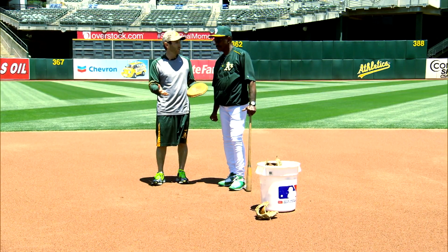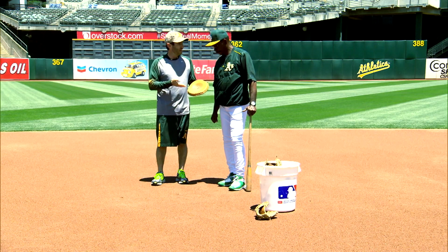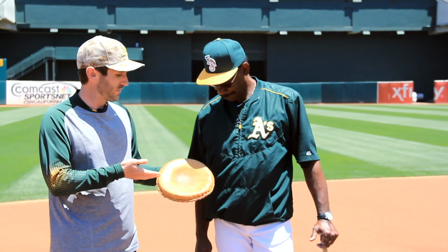So good to have Ron Washington here back with the Oakland Athletics. Of course, he's been a big league manager, but his real level of detail is working with infielders. And because of that, you have special toys like this. What do I have in my hands here?